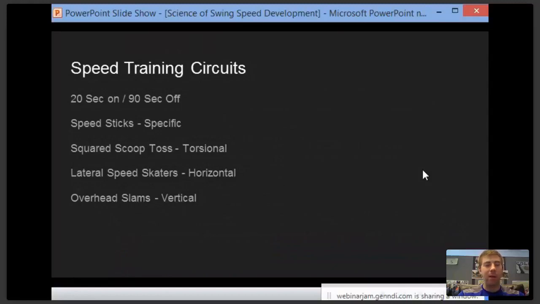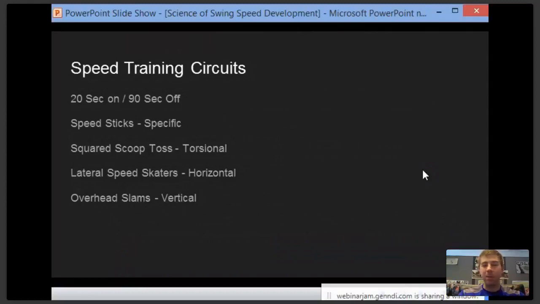So we'll do basically 20 seconds of work on, 90 seconds off. The reason for that is the glycolytic system, which is the extremely powerful system that we use in the golf swing, fatigues pretty quickly. Technically it's really 10 seconds or less. If you're doing your swings, 5 swings in 20 seconds is pretty good. But basically we're trying to go explosive, and then we want to give that system a true ability to recover, which at minimum needs to be a 5-to-1 rest to work ratio. So 90 seconds is just a little cleaner than 100 seconds, but technically if you did 15 to 90, I guess that'd be better.